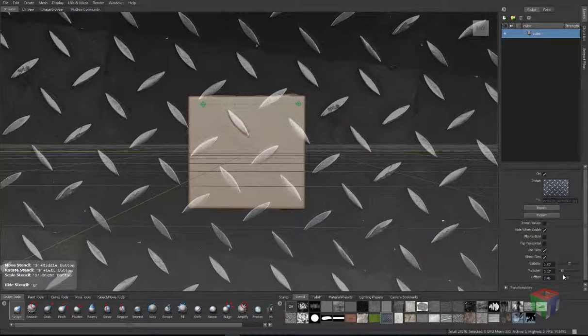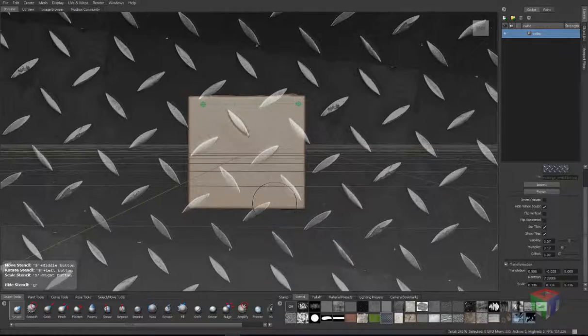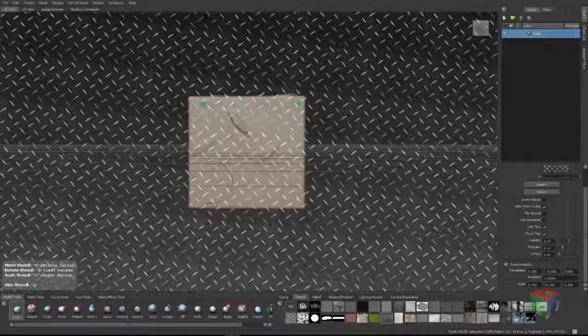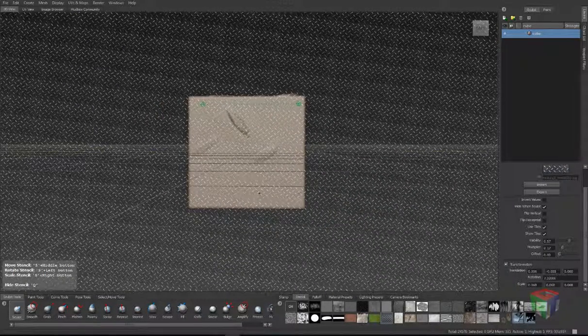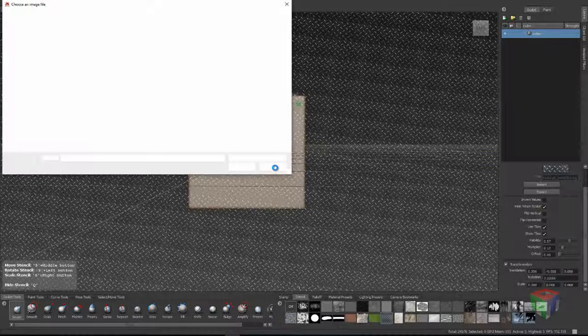Okay, so again, what I would recommend doing is experimenting with some of these. You can also manually transform some of these assets as well. When you're tiling, you can scale them out, and you can make your own tiles and stamps and stencils and bring them in. So you can add your own stencil from outside and bring it into the program.